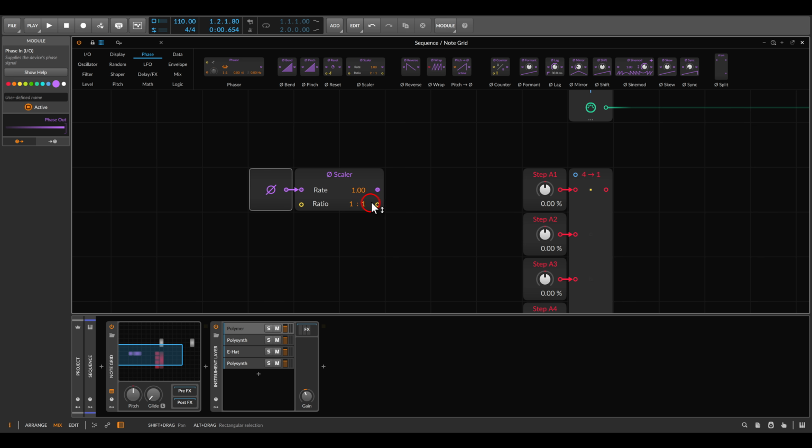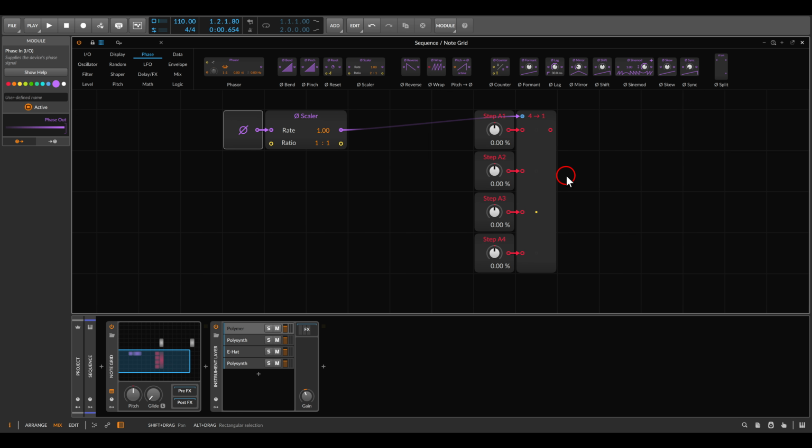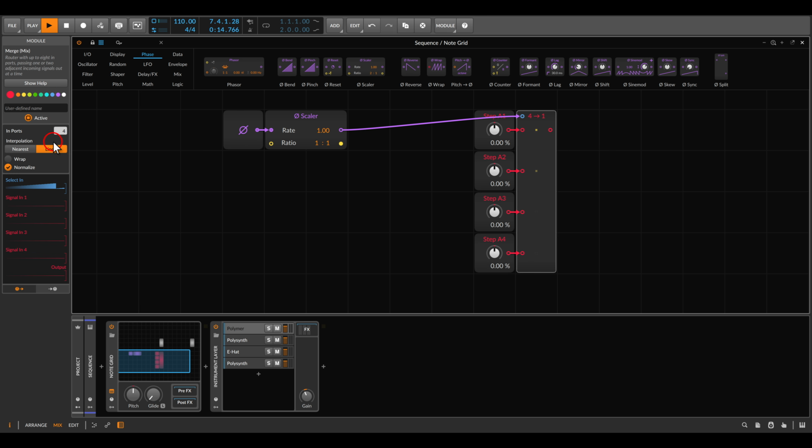And if I connect the phase just like this to the merge module here, to this switcher, and I hit play, you can see that the merge will actually crossfade between the values instead of switching between them, like a sequencer. So for this, we have to set the merge module, instead of linear, to nearest, and now, as you can see, it will switch between the steps of this sequencer that we've built.